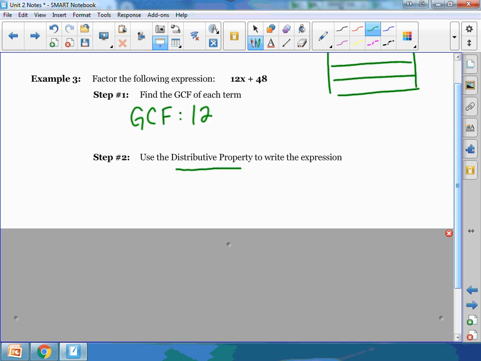You said you divided 48 and 12 by 12, by the GCF. Exactly, right. So you're taking this 12x plus 48, and you're dividing each of these terms by the GCF. You're thinking, what is going to be in each row if I broke this up into 12 identical rows? Well, 12 divided by 12 is 1, so it's 1x. 48 divided by 12 is 4. You're going to have 1x plus 4.